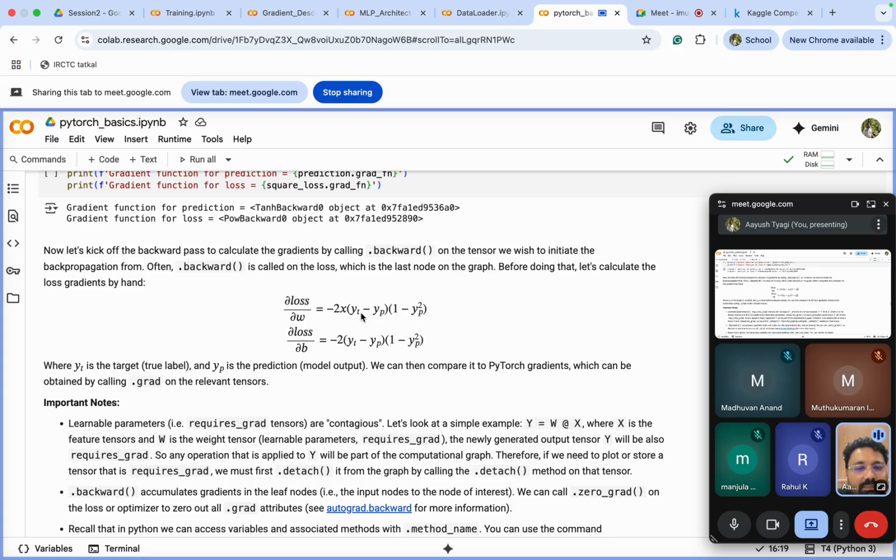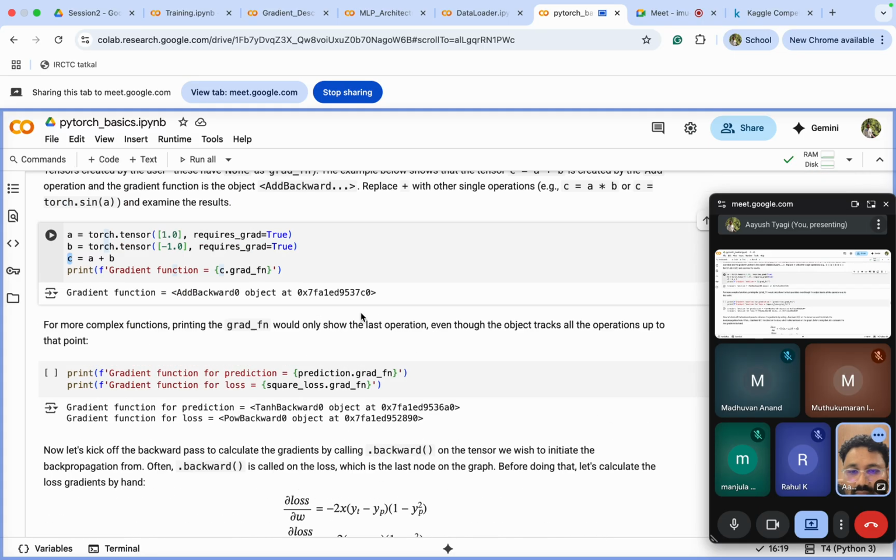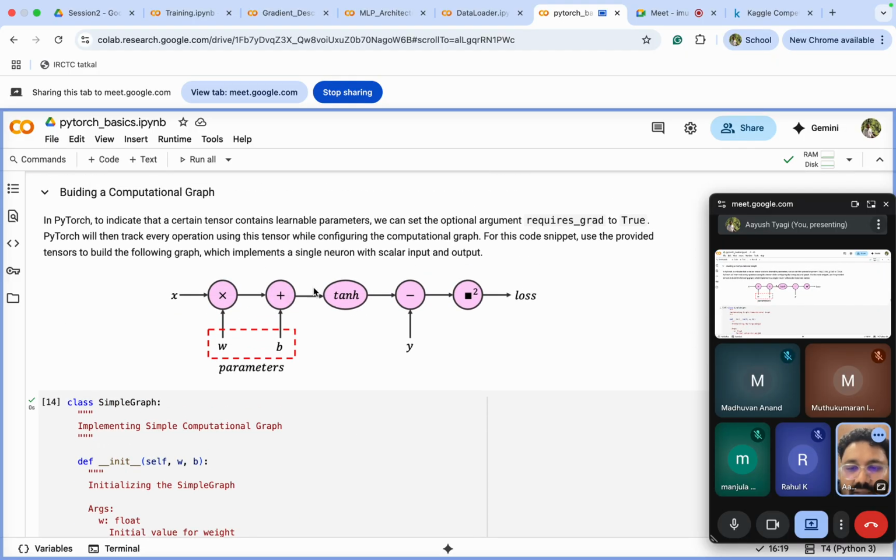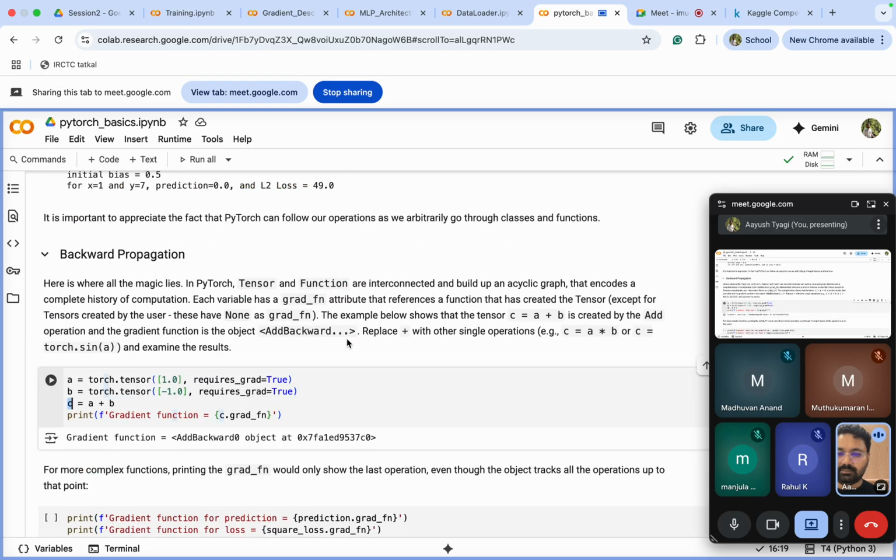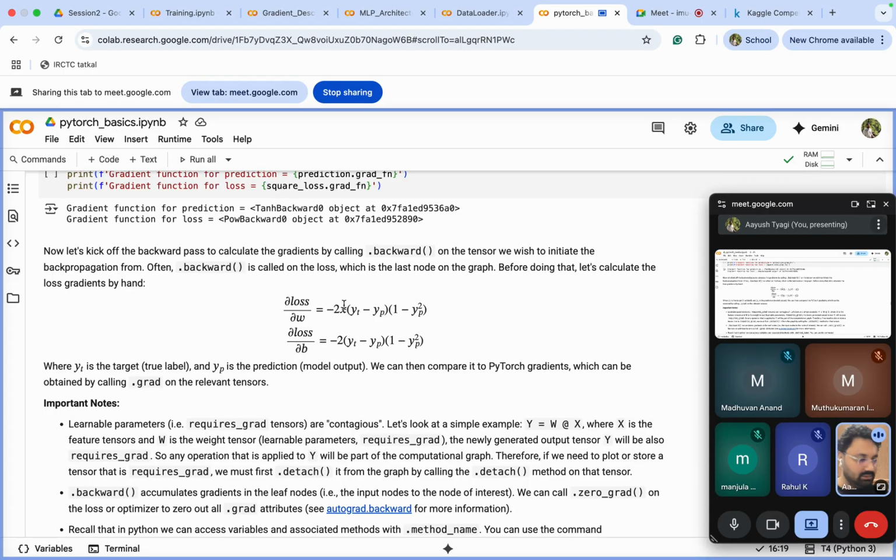And the input to tanh is dependent on xw plus b, and if you are differentiating with respect to w, then there's a product term which comes out to be x. Let me just show it to you, otherwise I don't think you'll understand. I might have to switch to the iPad. Just a minute.